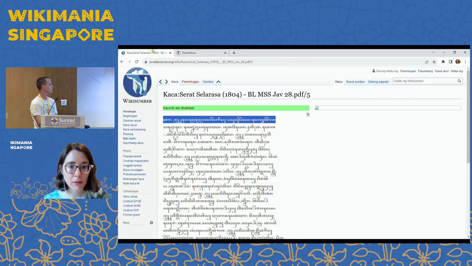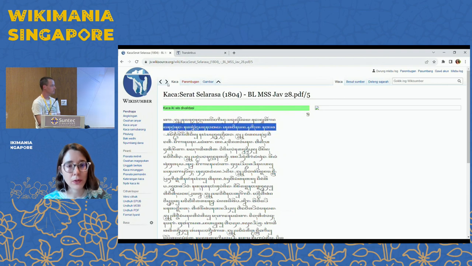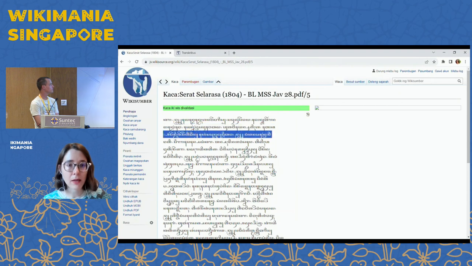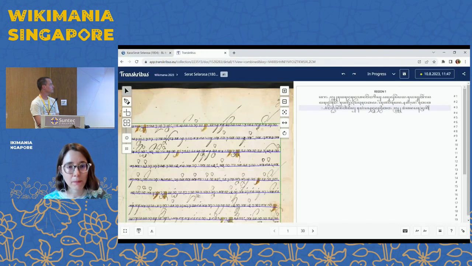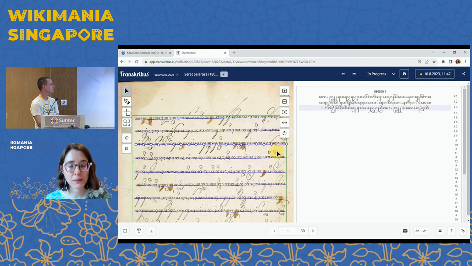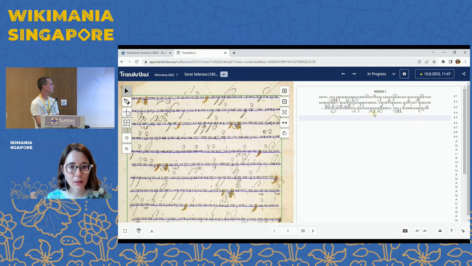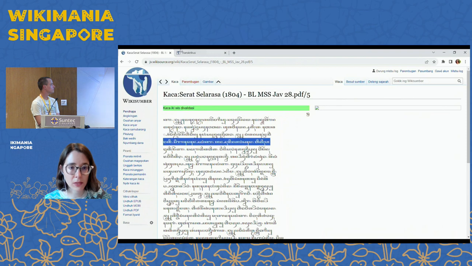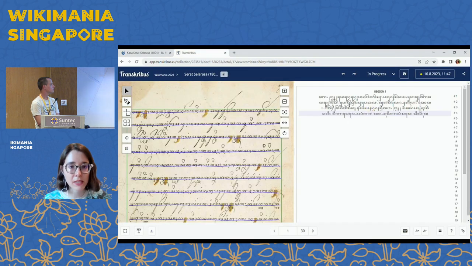The only downside here is that as it is now, you need to do it manually, line by line, so it's not possible to copy the entire text, because if you try to do it all at once, it ends up in the first line and the match isn't correct. But we are trying to work on it, so we hope that soon it will be possible to copy the entire text and assign it automatically to the correct line. When you have finished the transcription, you save your page as ground truth, which means it's ready and can be used to train your model.